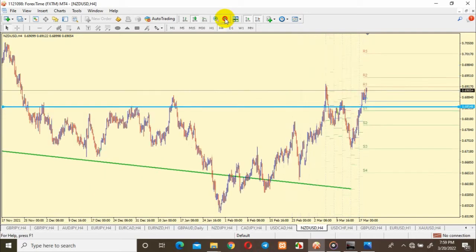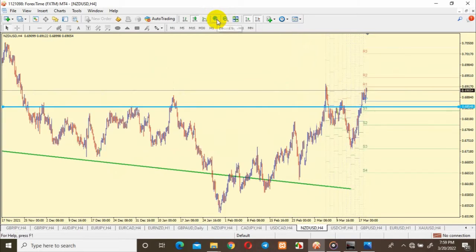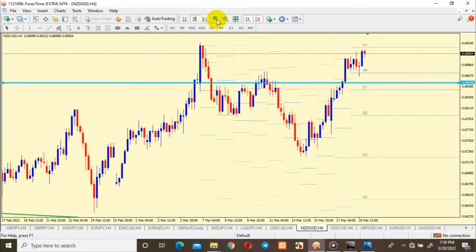Okay, let's go to NZD-USD. NZD-USD, we see price moving up because of the Ukraine-Russia situation. NZD was a bit of a safe haven pair, and it was moving up. Okay, so looking at what we have here, I can see a bit of W. If you look at the chart, you see that we have a bit of W, and once you talk about N or W, you know that harmonic pattern have come to play.